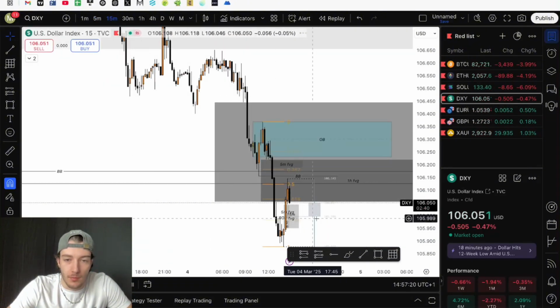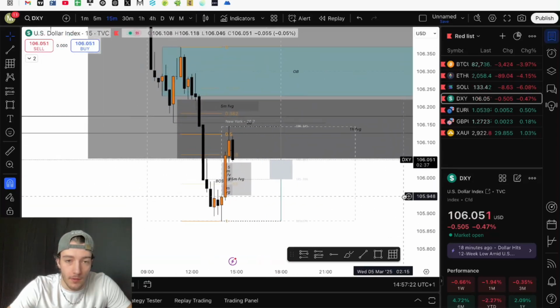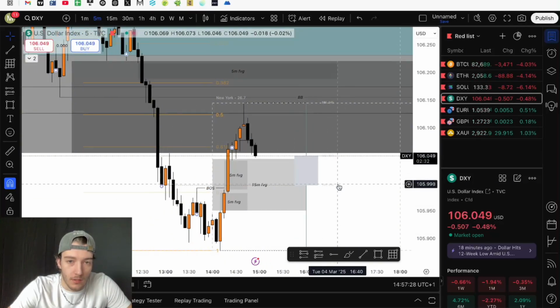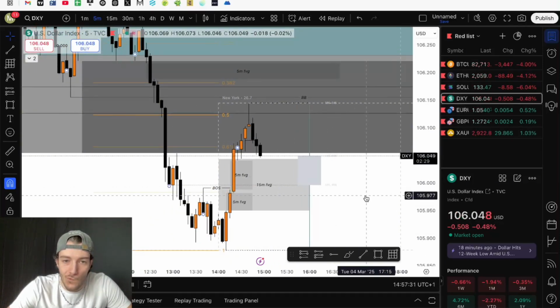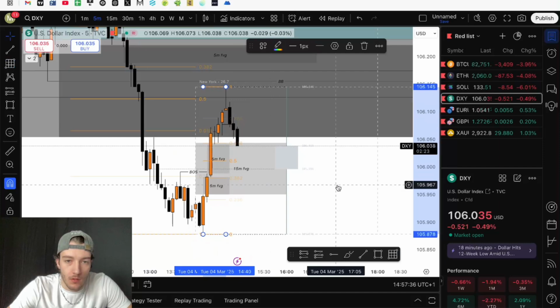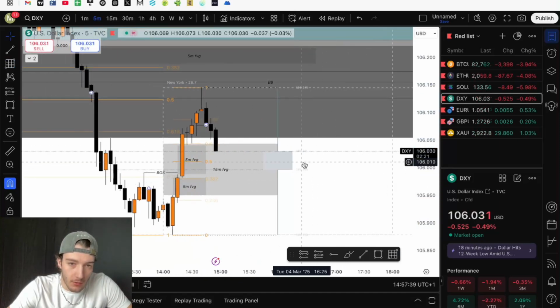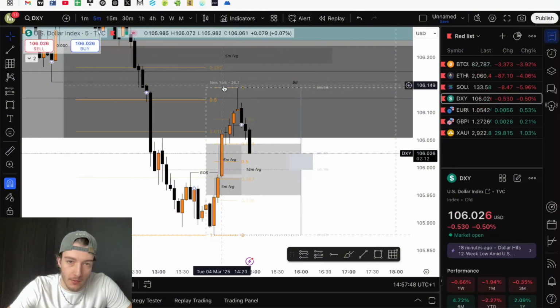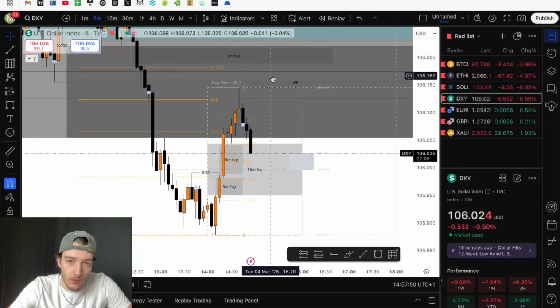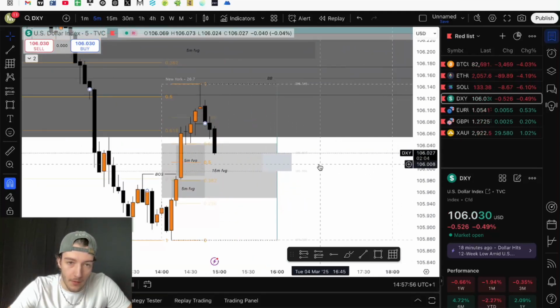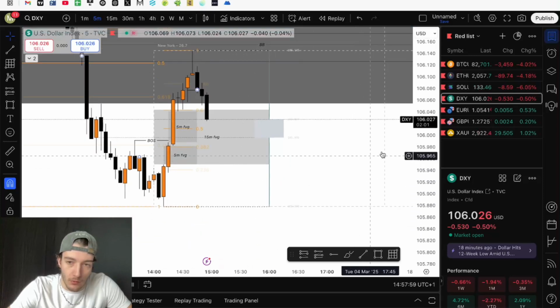The dollar is just about to tap into this 50-minute bullish fair gap. Let's see how it will react to it. It shouldn't necessarily close any candle below the 50% range. If it does, it means that we will not come back to this level anymore. We will not come back into this 1 hour fair gap, not even reach this 5-minute fair gap, and disrespect this 5-minute fair gap and move lower.